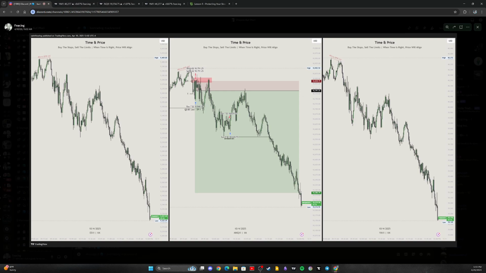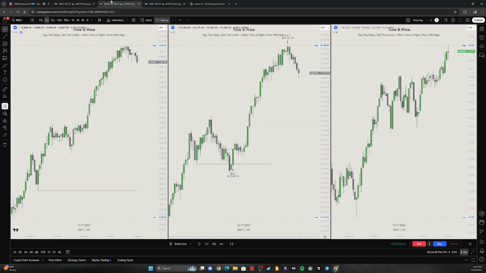Now don't get me wrong, price action was not the best right here. Usually we just get straight distribution at 9:30. Sometimes we don't. This was a scenario where we don't, and I got very unfortunate here. Nonetheless, that doesn't remove the fact that I did not protect my stop loss. I did not follow my own rules, and I paid the price for that.